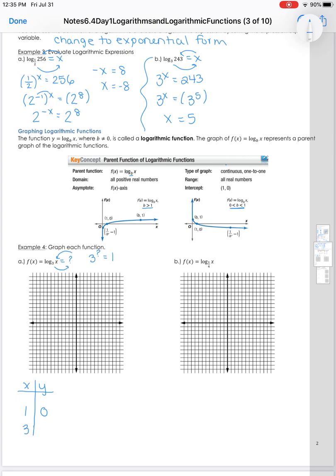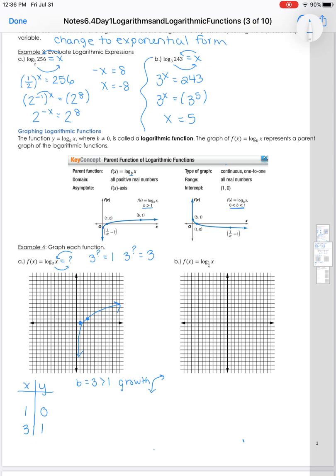If I pick 3 for my x value, 3 to what power is equal to 3? Well, that would be 1, and that gives me 2 points right there. So I have (1, 0) and I have (3, 1). Okay, now, b in this case is a 3, which is greater than 1, so I'm going to give off the growth appearance, or the increasing appearance in terms of my graph. And so what you should find is you should have the upwards trend going right here.